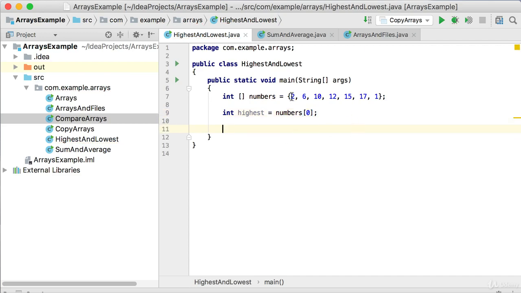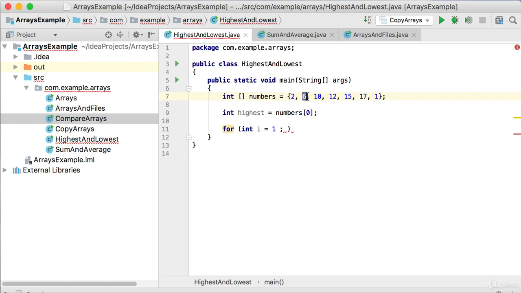So I'm going to assume 2 here, or the value in that position, not necessarily a 2. In this case, it is a 2. So the 2 will basically then be set to the highest value. And now I can use a for loop, and I'm going to start the i now at 1, because to check highest, which is 2, with the 2 itself doesn't make sense. So instead of starting the loop at 0, I will start comparing from the 6. So I'm going to take the first value as being the highest.